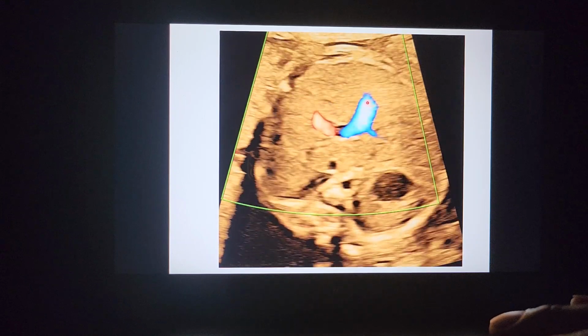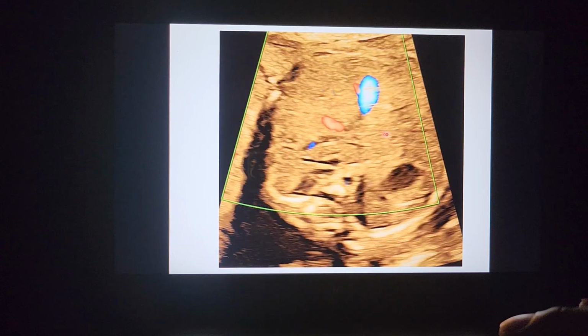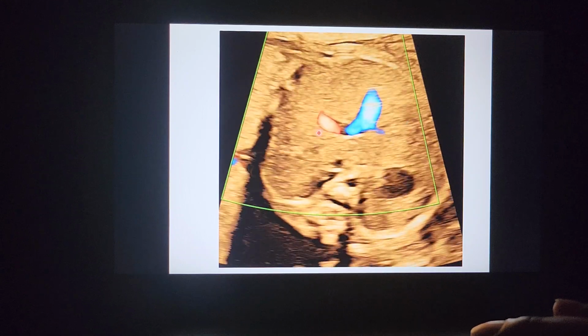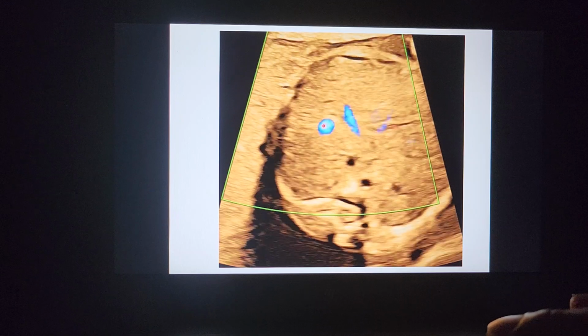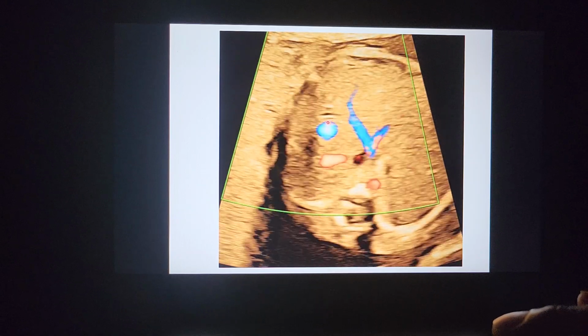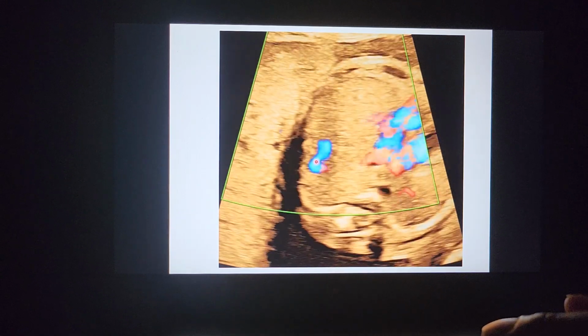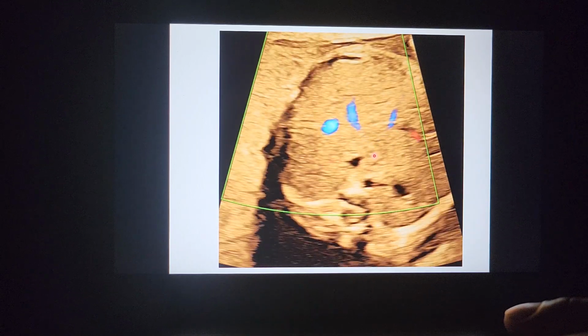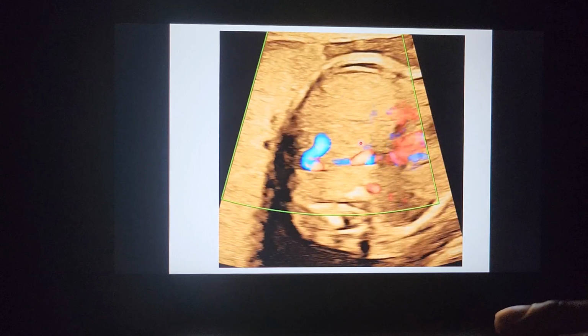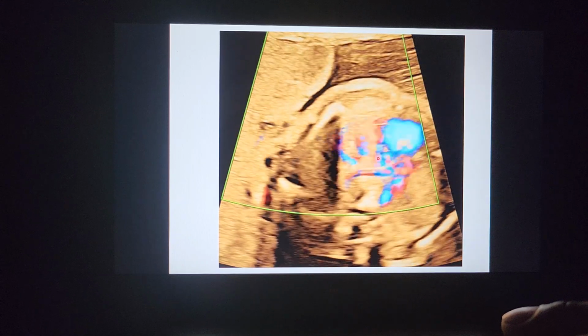That's the umbilical vein that goes into portal sinus, that's left portal vein, that's right portal vein, and you can see that from the right portal vein you can see a shunt emerging. This is the shunt, and this goes into the right hepatic vein, that goes into the confluence of the hepatic veins and into right atrium.